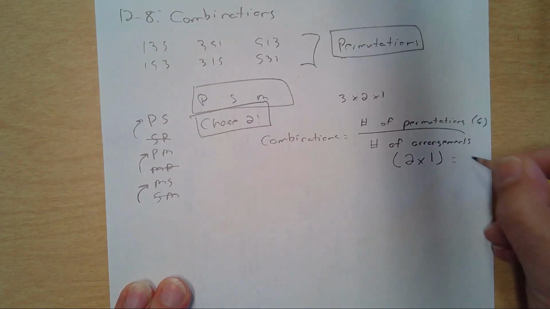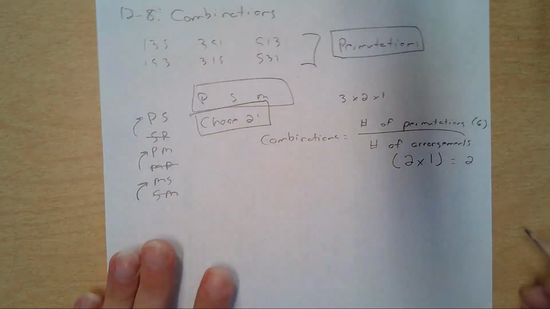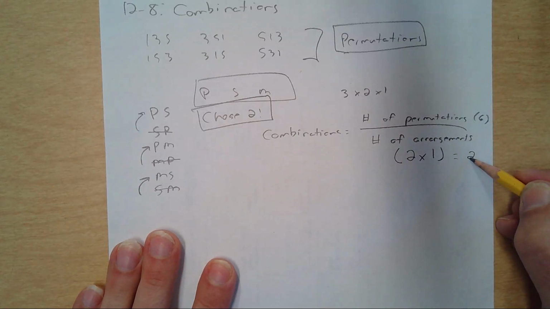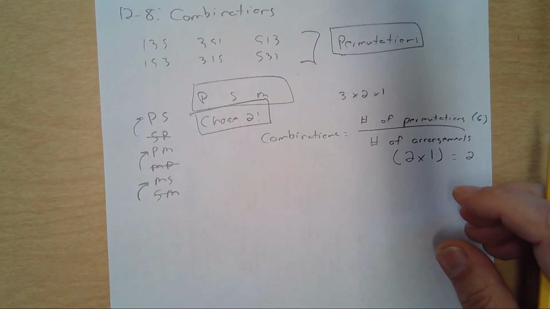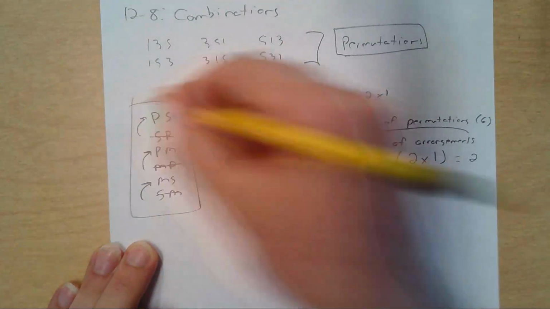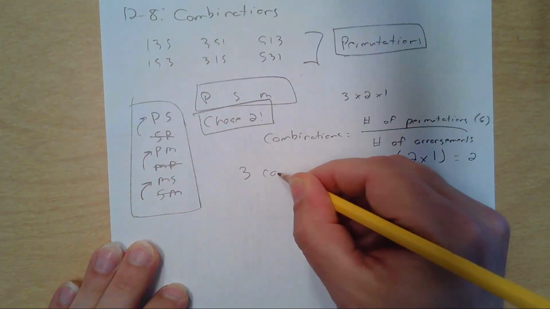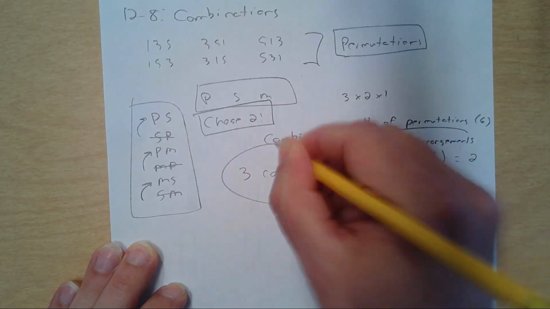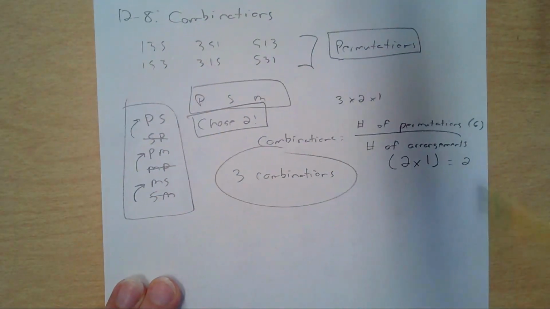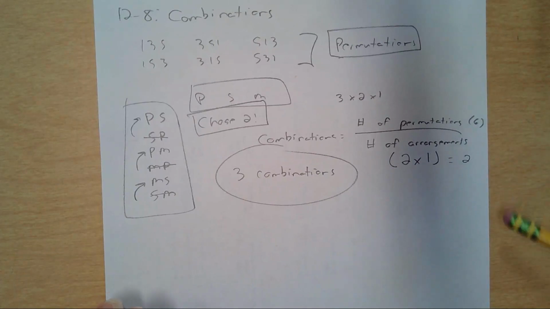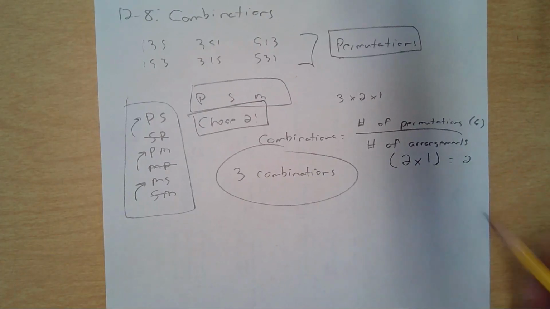And if I do 2 times 1, I get 2, and ultimately the number of permutations was 6, divided by the number of arrangements, 2 toppings. Topping 1, topping 2. Divide those 2 numbers, what do I get for the number of combinations? There were 3 combinations, actually, of how many different pizzas, and there they are right there. So by dividing by the number of arrangements, kind of similar to the factorials, you're always going to end in times 1.